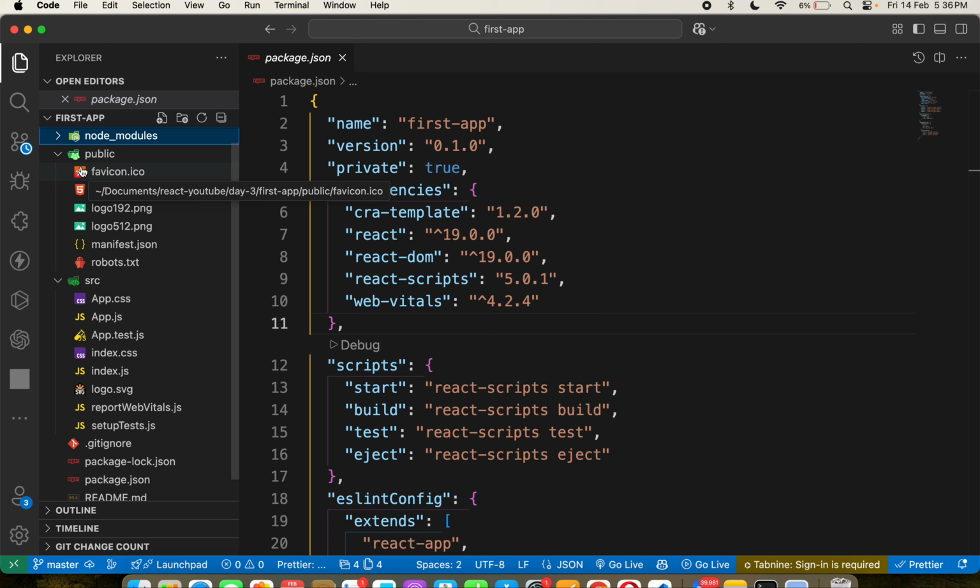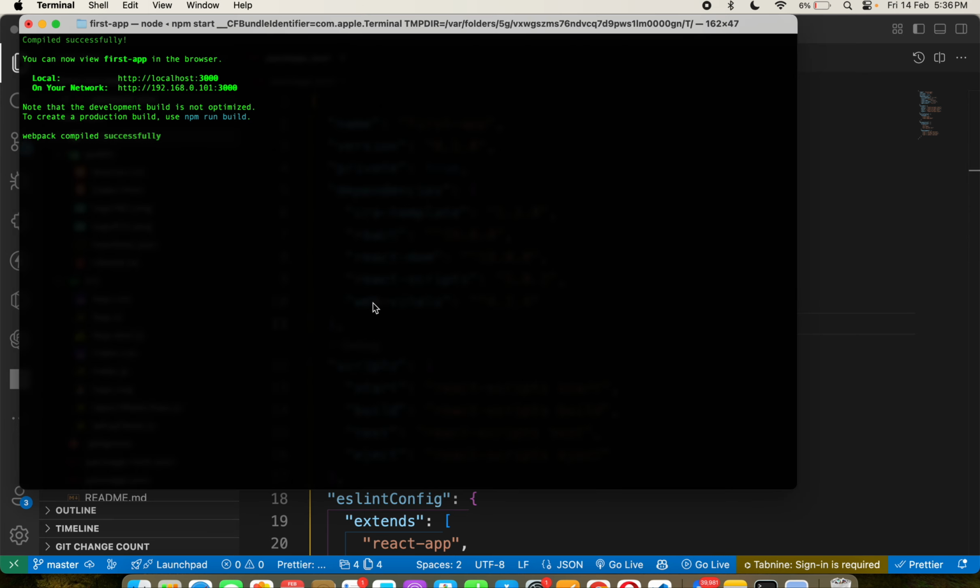So let's suppose we require any other dependencies, for Google Map, or we want to apply form validation in our project. So how can we do that? We can simply go to the terminal and write npm install, then the name of the package. Okay, so we can install it this way. We will see this in upcoming videos. I just wanted to let you know how we can do that.